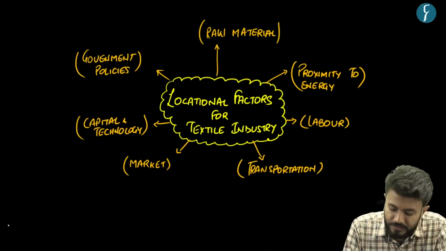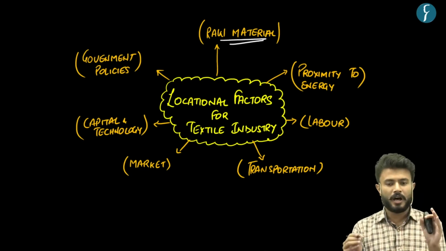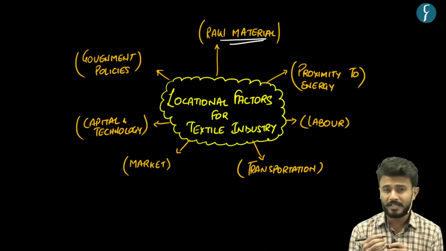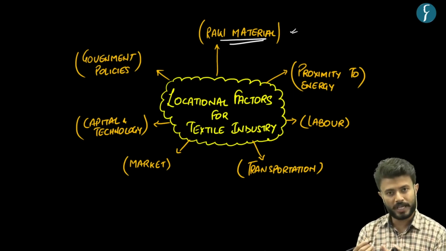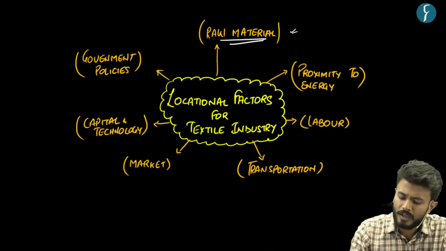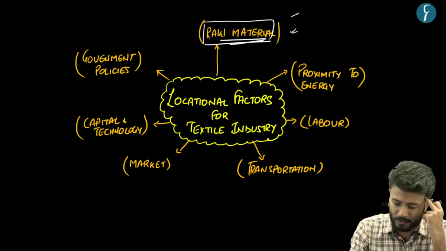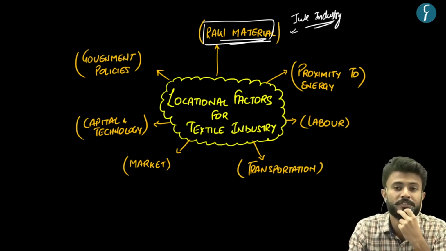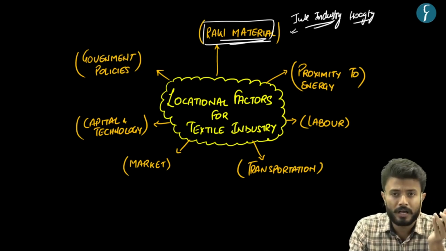Okay, so first and foremost is the raw material. Now we will understand that with some examples from India as well as from the world, which will substantiate the fact that how all these factors have affected the distribution or location of the textile industries. For example, when we talk about the raw material, in India, just think about the jute industry, right? So which is the region which has the highest concentration of the jute industry? That is basically the Hooghly region, or you can say the Ganga.